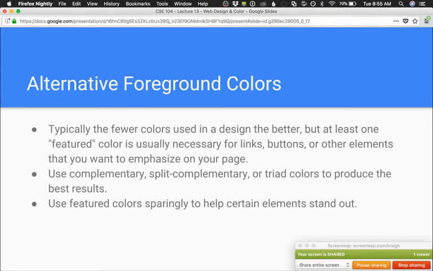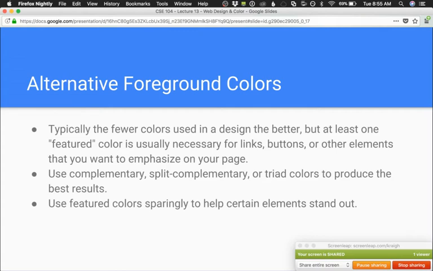So like I said, typically the fewer colors used in design, the better, but at least one featured color is usually necessary for your links and your buttons or other elements that you want to emphasize on the page. As you may have noticed from a lot of our examples, there's usually a standard background color, a standard foreground color, and then some sort of color that creates some contrast and pops a little bit that you'll use for buttons, for calls to action, those kinds of things.